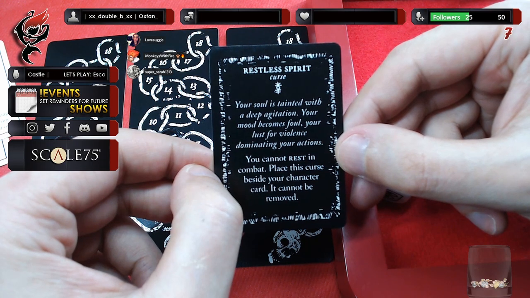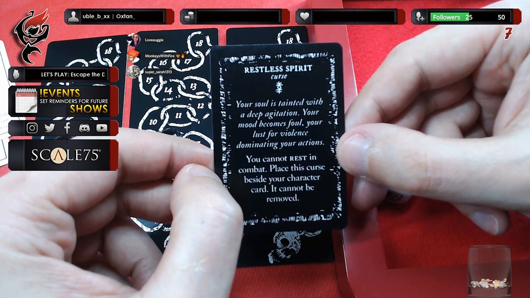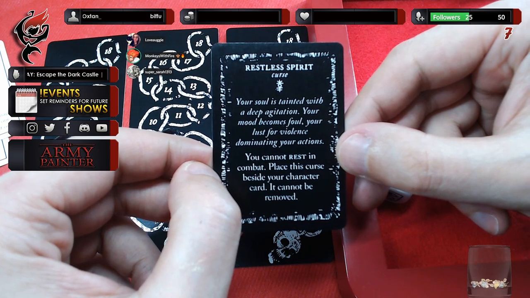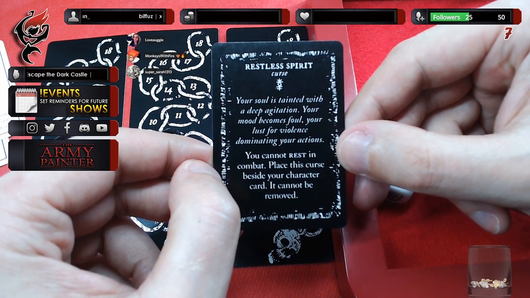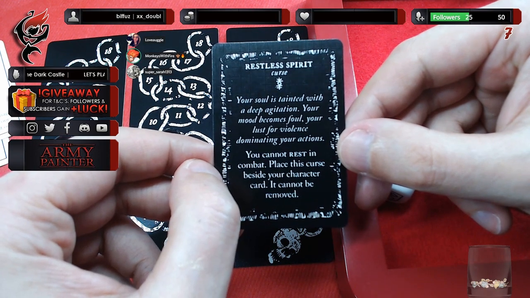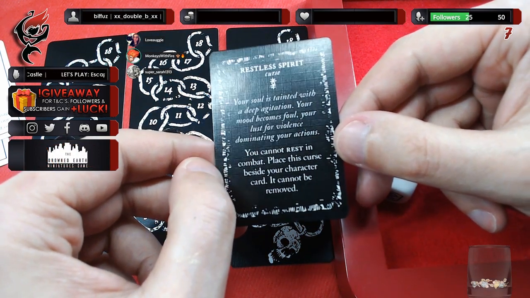It's a curse. Your soul is tainted with a deep agitation. Your mood becomes foul, your lust for violence dominating your actions. You cannot rest in combat. Place this curse beside your character card. It cannot be removed.